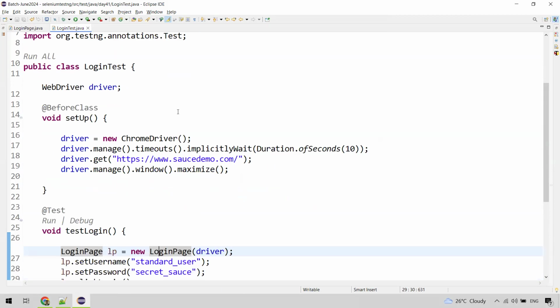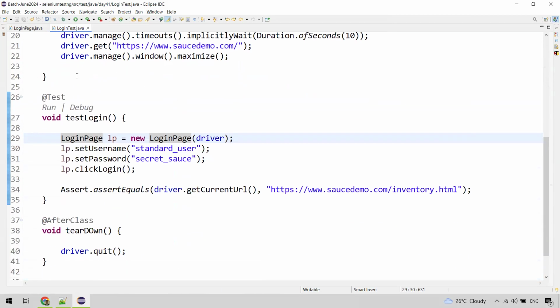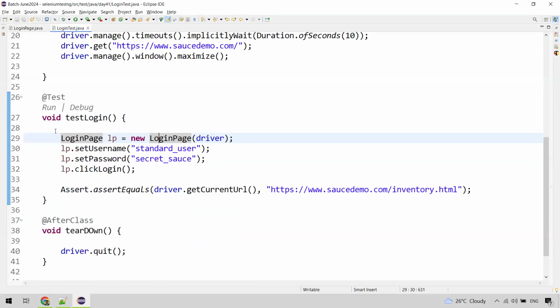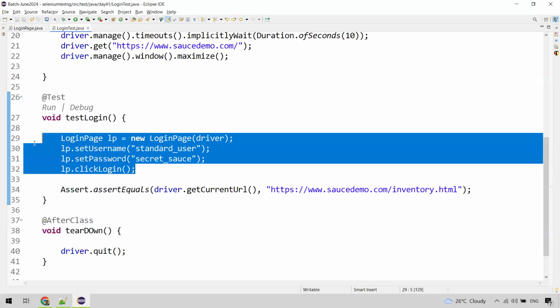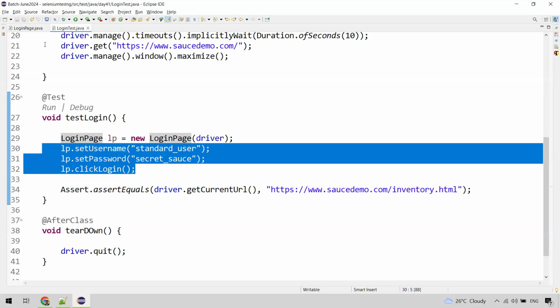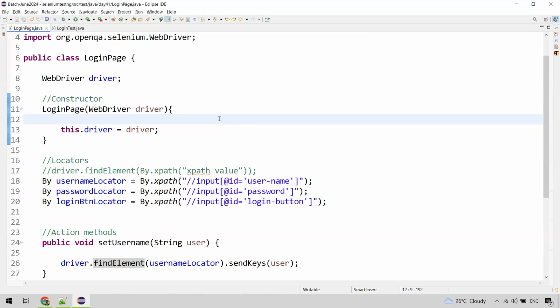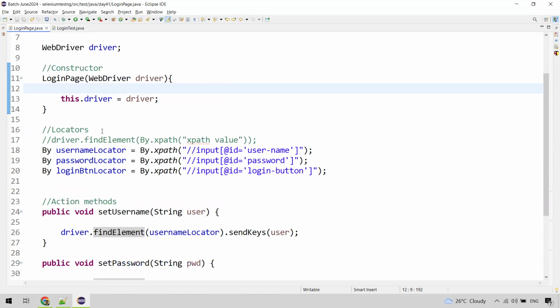Test classes are all about creating the test methods and calling those already created methods. That's all. Writing these 3 lines of code is simple, so it becomes very easy to write the test classes once we have the page object classes defined. For each web page, we'll have one page object class, and within it we'll have the locators and the action methods.